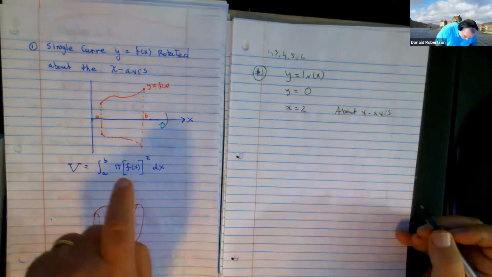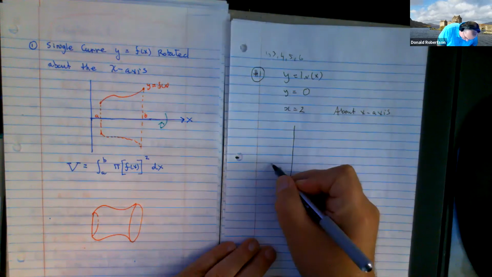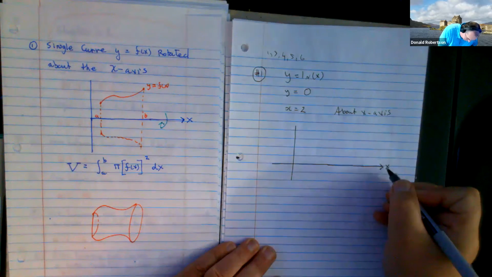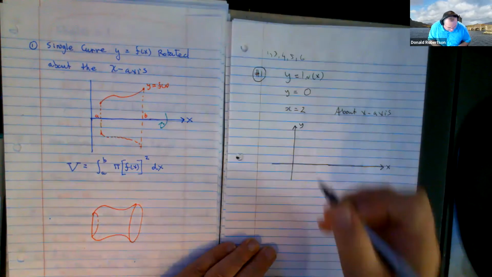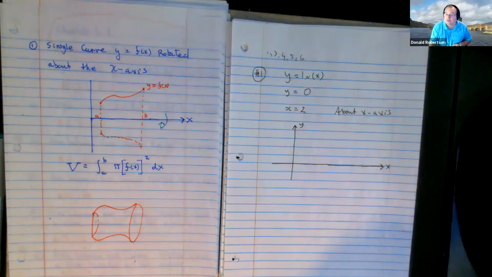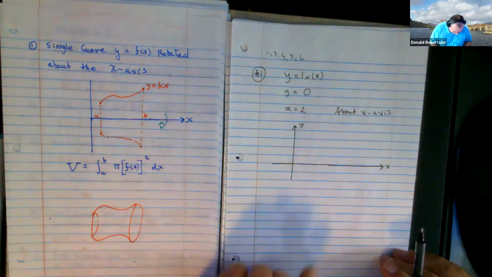It's this guy here. So what you should do is you should sketch a shape of the thing. And the reason why you should sketch a shape of the thing is that sometimes you think it's a single curve and it actually ends up being the area between 2 curves. Secondly, you have to know where to start and where to finish, right? You have to know the A and the B, and that isn't always as obvious as it looks, especially from the information that you're given.